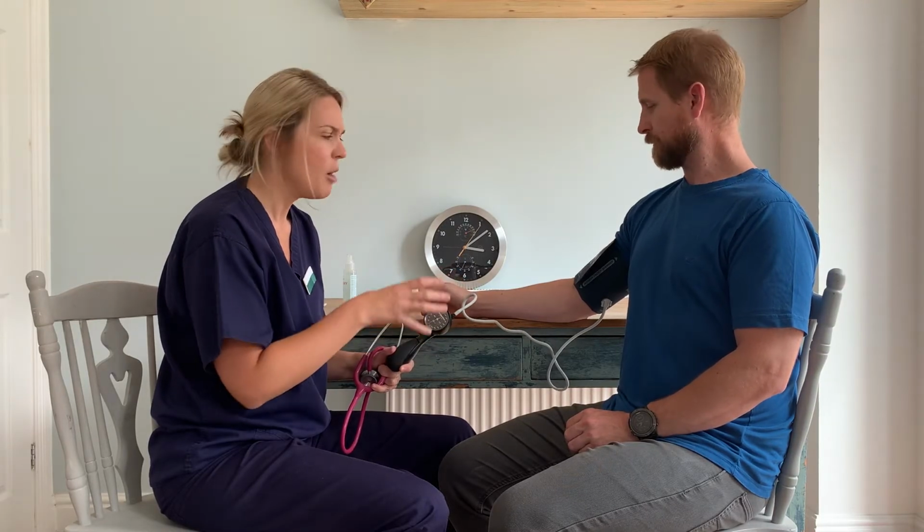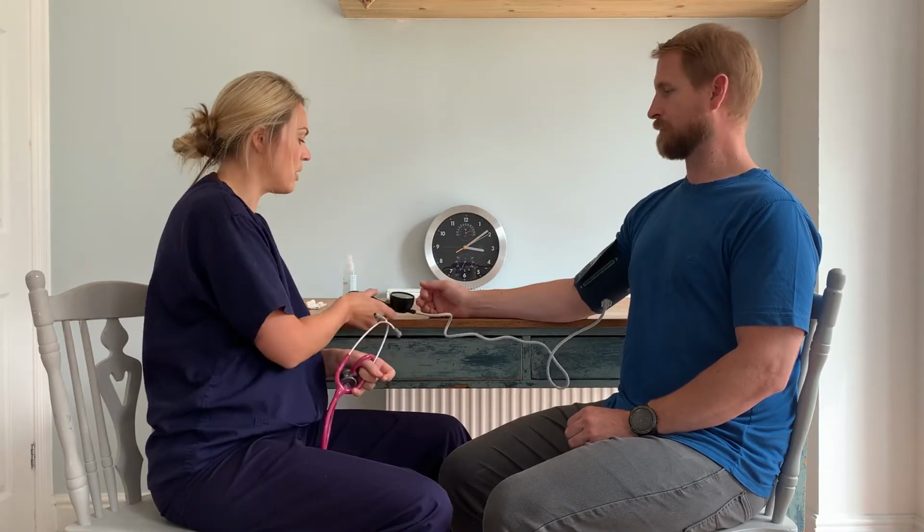If you don't estimate the blood pressure, you could have to pump the cuff up too high, causing unnecessary discomfort to your patient. Of course, if you know your patient well, if you've got recordings written down already that tell you what their blood pressure normally is, you might not need to do this. But for the purposes of the exam, this is how we want you to demonstrate taking your patient's blood pressure.